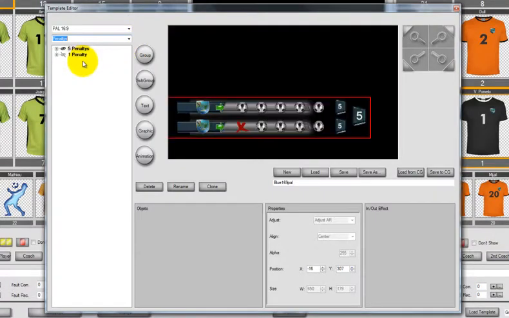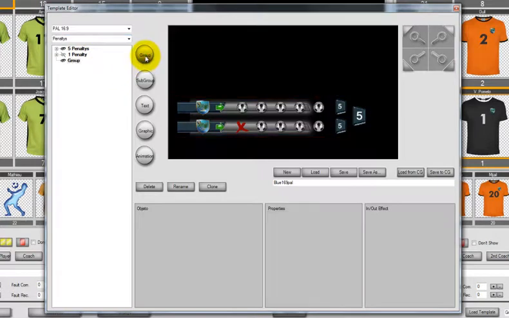Pressing the group button, we will create a new group in the selected module. Selecting a group, within it we add a subgroup. In another tutorial, learn how to create a template from zero.